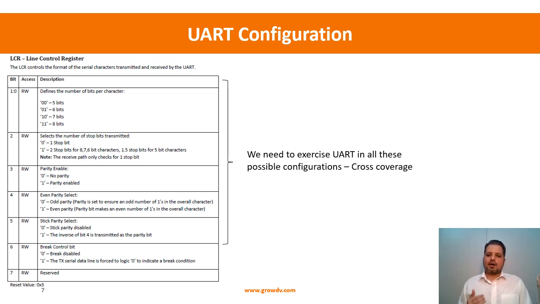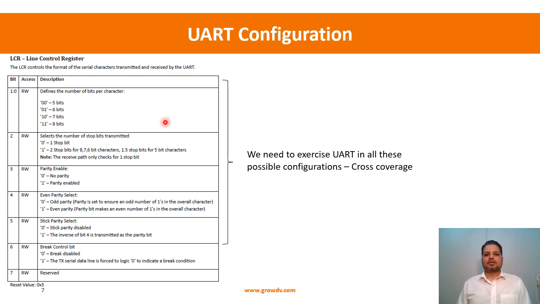This is also a practice as a verification engineer: you are expected to read through various specifications and understand them. So this is the specification of the 16550 UART. So this is sort of a practice. How do we read this register? It says the line control register is one of the important registers for the UART, and the LCR controls the format of serial characters transmitted and received by the UART.